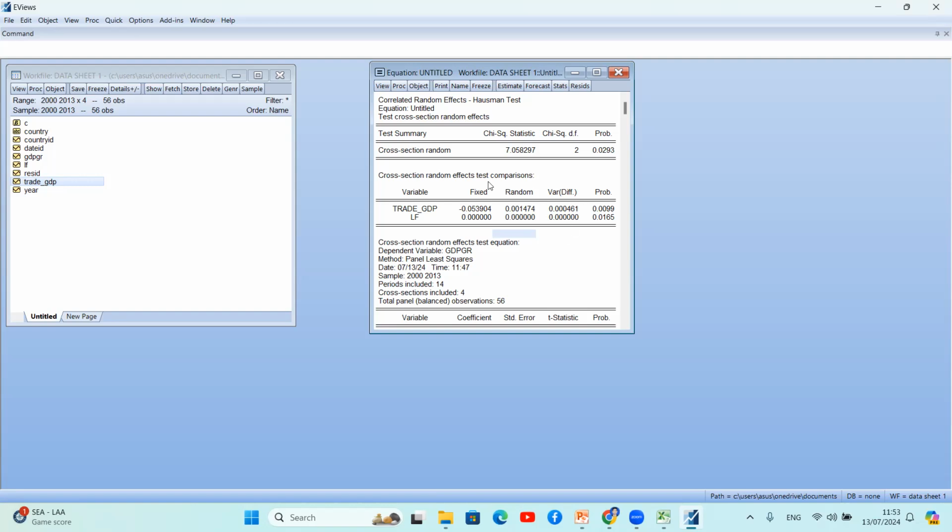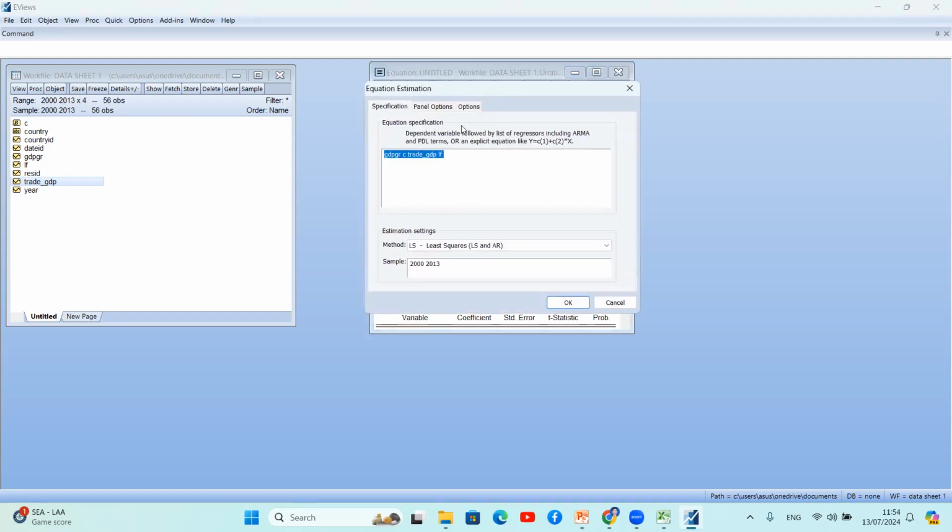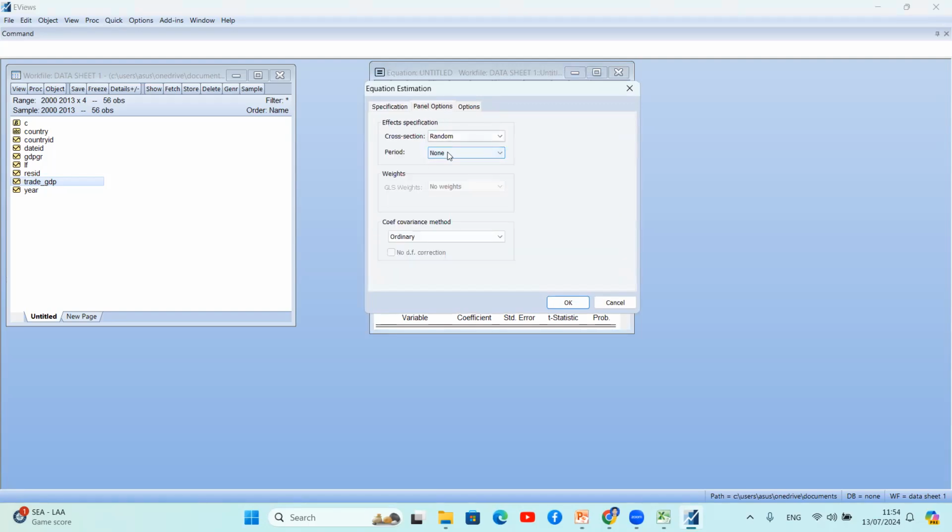The random effect model. You remember we did the regression equation by using the random option, and we found the values as well. So that is not appropriate because we have rejected the null hypothesis. You have to write that part in your report as well, right? Which method you have chosen, whether it is the fixed effect model or the random effect model. So then the random effect model is not appropriate. So then we need to do the fixed effect model regression equation.